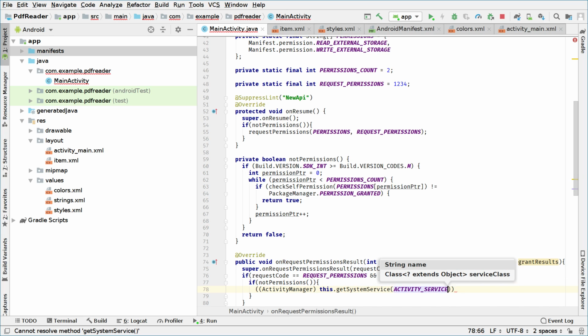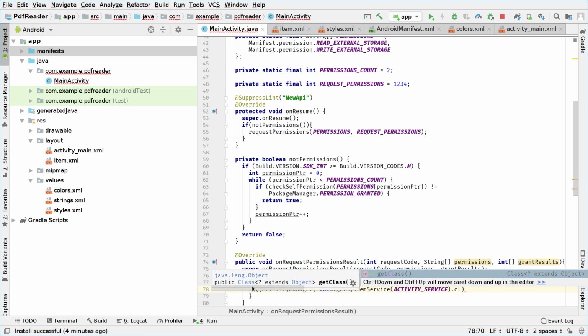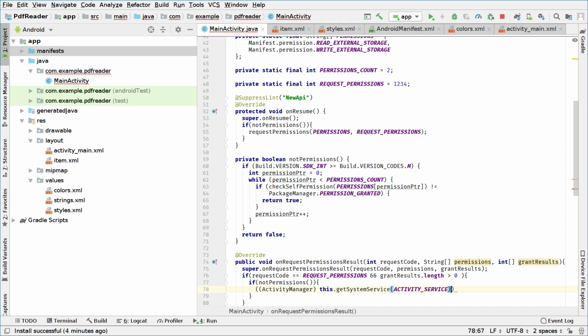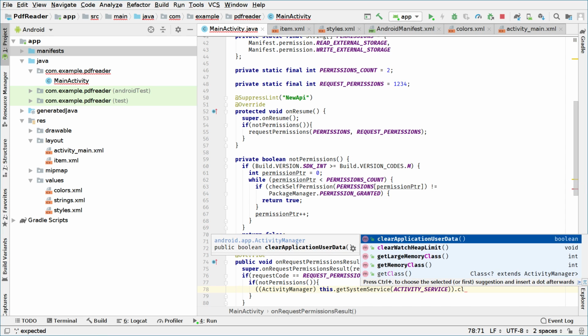Okay, and then we're gonna say dot clear, actually outside this I'm gonna say clearApplicationUserData.